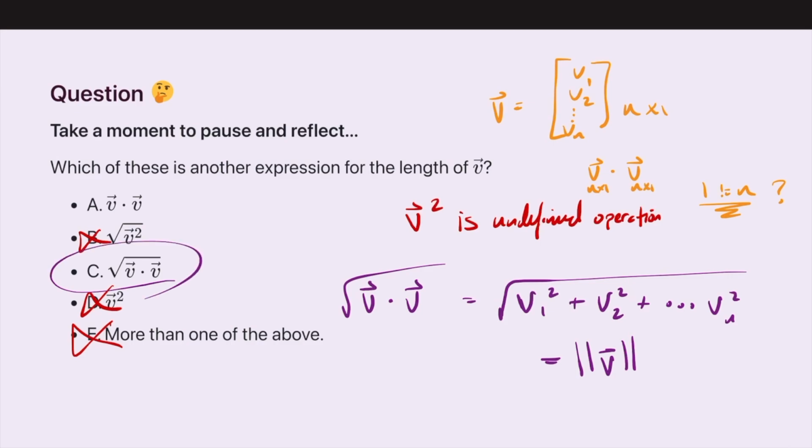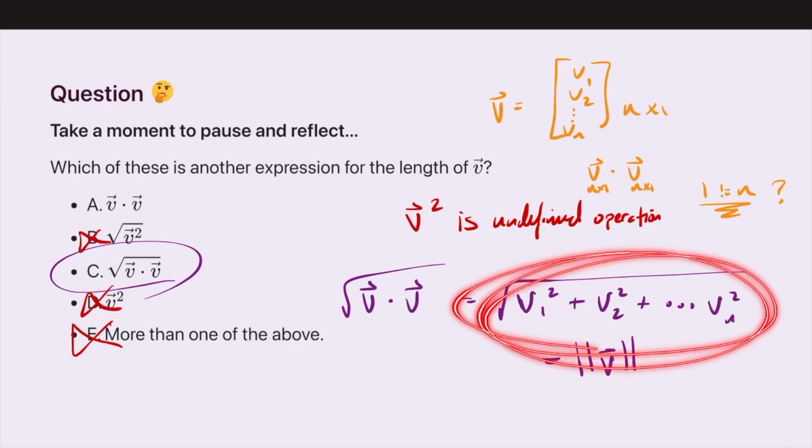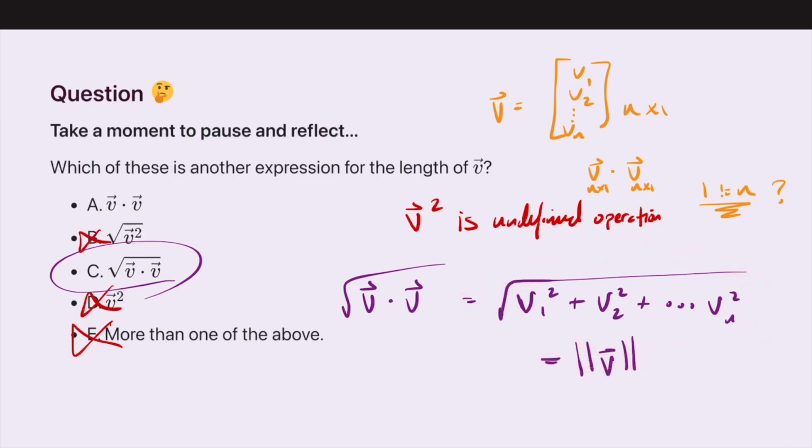And I want you to also think, as a good little hint: when else in linear regression have we taken the square root of summed square components? We've seen this before. We've done stuff like this in simple linear regression. And so this is where you can start to see how things are lining up. There's a thread here that we want to think about as we're going through this stuff. Okay, let's move on to the geometric definition, and then we'll do another example problem.